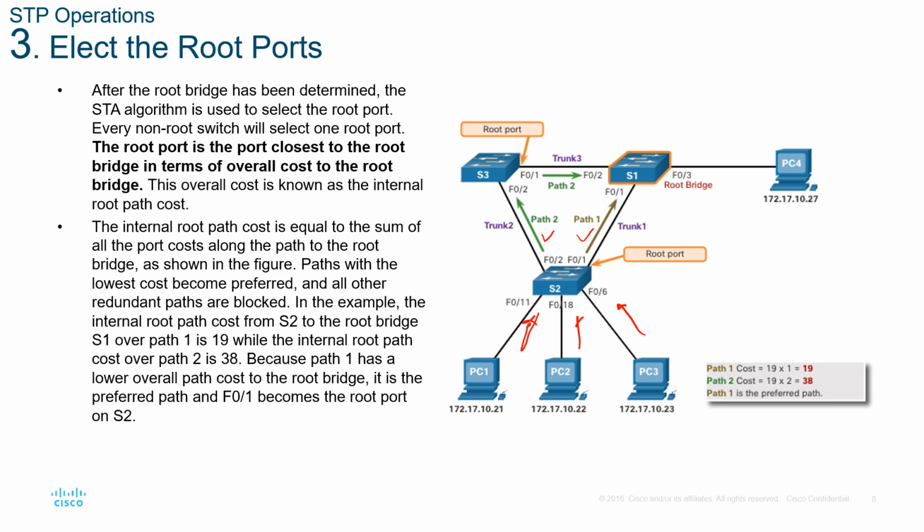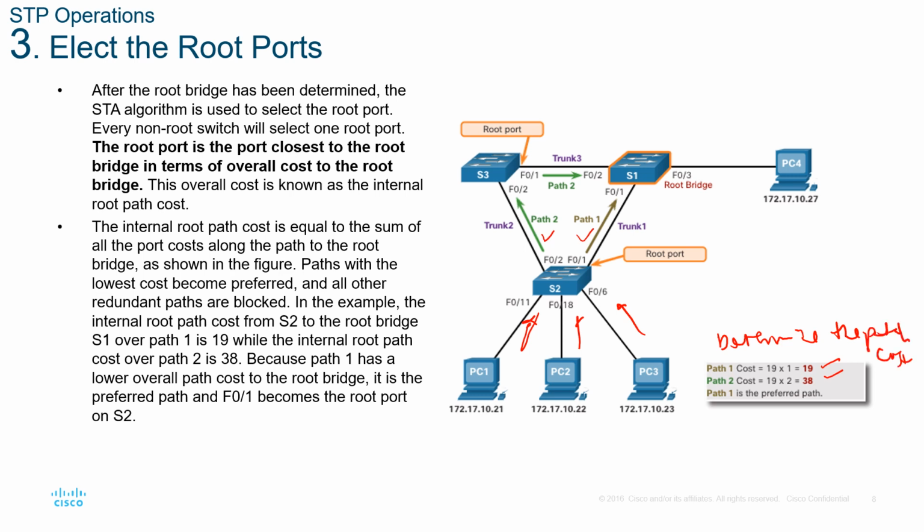For example, for path 1, you see here the port is F, F01, so it's fast Ethernet. We know that for the original STP, the fast Ethernet cost is 19. So to go from S2 to S1, we have one fast Ethernet link, so the path cost is 19. But if we use path 2, the frame will be forwarded from S2 to S3 and S3 to S1. So the path cost doubles, which is 38. Because of that, we know that path 1 is the preferred path because it is the shortest path to the root bridge. This is what you need to do: determine the path cost.